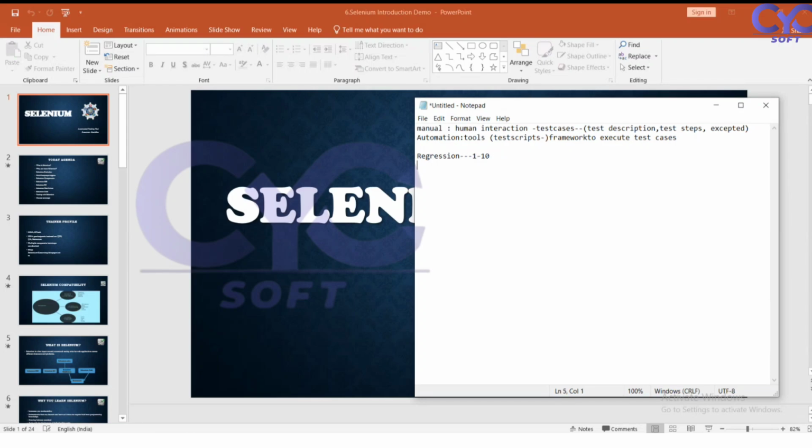If I want to perform it manually, what is the biggest problem I am going to face? For example, one tester starts testing from 1 to 10 pages. He gets to the 10th page, and per page he has taken 1 day. So the same tester has to start working again from the first page onwards. Whenever I raise a bug and start again, I am wasting another 10 days of time.